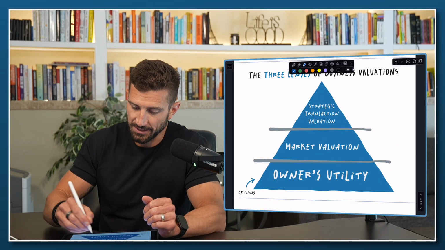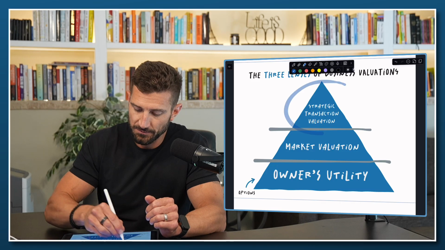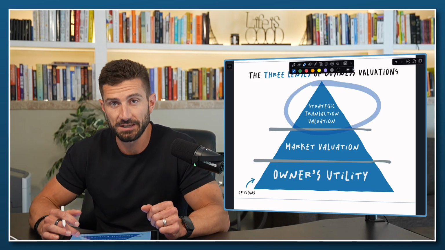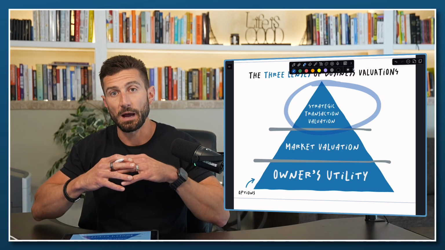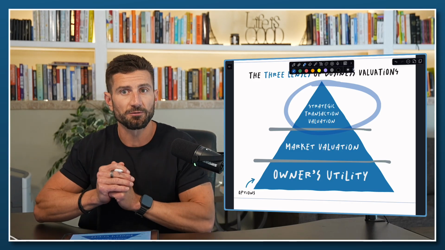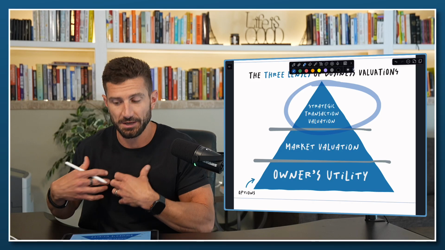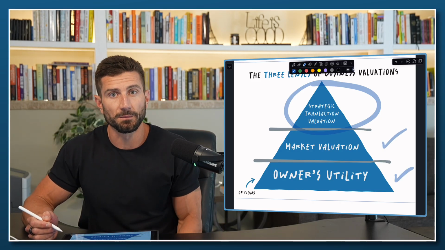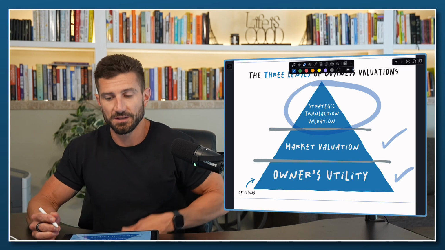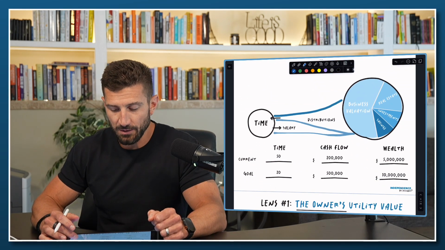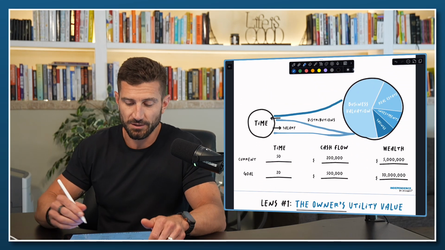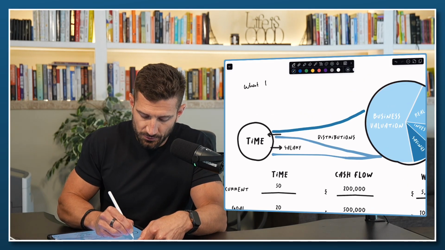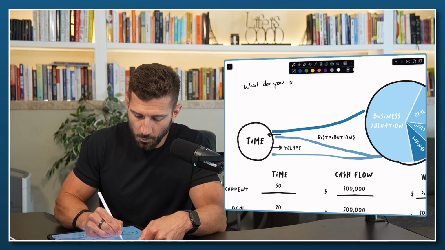So again, today we are going to be talking about this top of the pyramid, because it's when a specific situation is in front of us, how does that cascade and how do we weigh and judge that against reference points of what it means to us from our time and our cash flow in the owner's utility, and all the different valuations that we can get in the marketplace, regardless of the buyer, based on the 4 KPIs. And we have to start from this lens of, what is the company? What do you want?